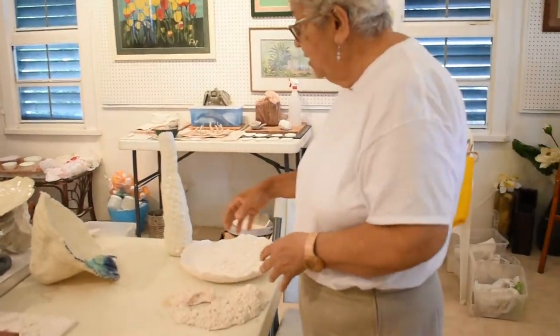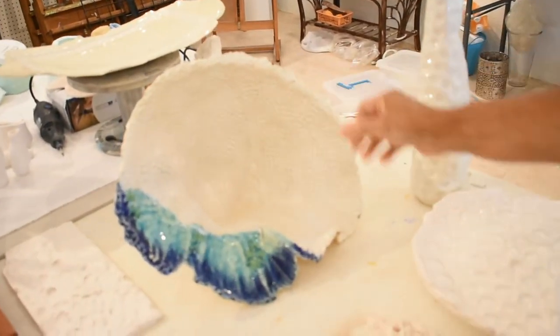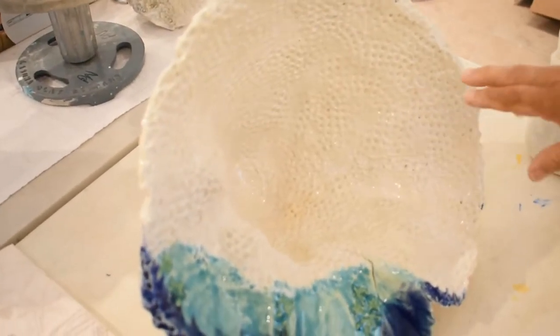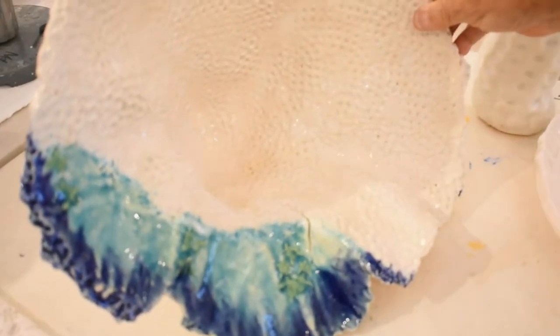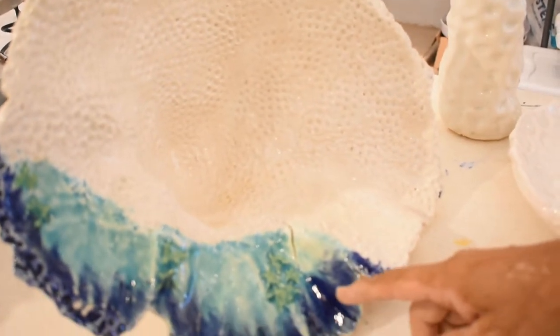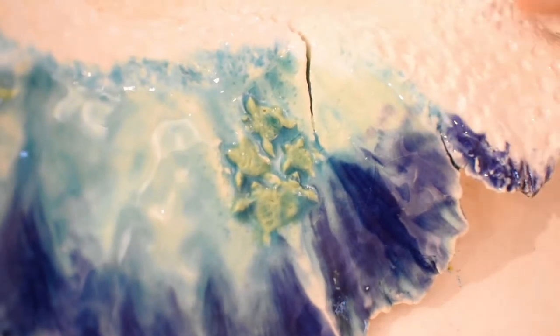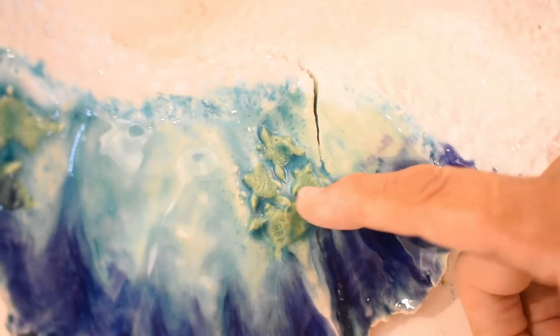This piece is a form of texturing that I've used. This is my secret tool. I'm not telling anybody what I used to get this part. This was based on a real piece of coral that I bought long before there were restrictions on buying coral. And if you look very, very carefully down in here, you'll see some teeny tiny little turtles. And this is called Safe Haven. The little turtles were made with regular rubber stamps.